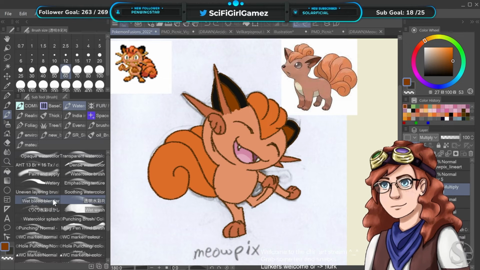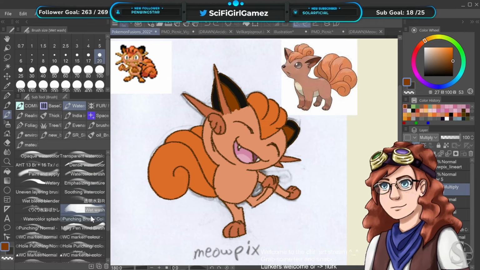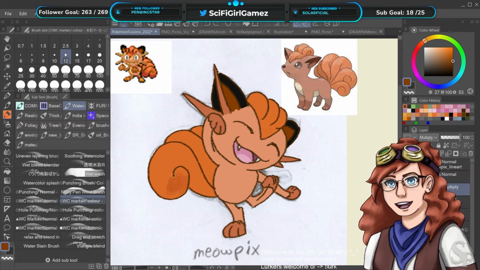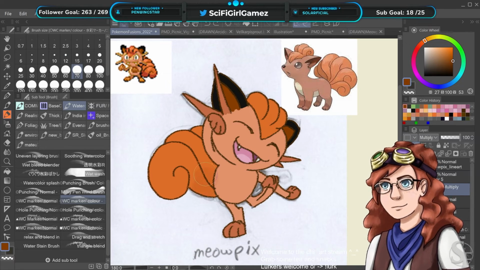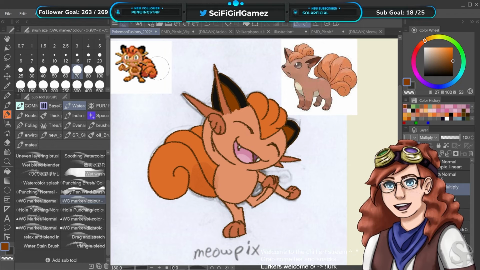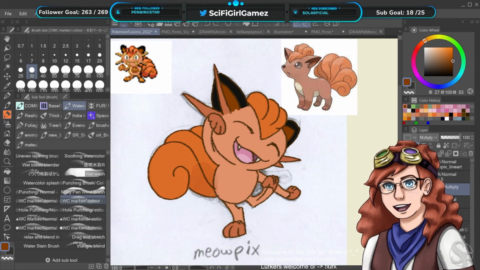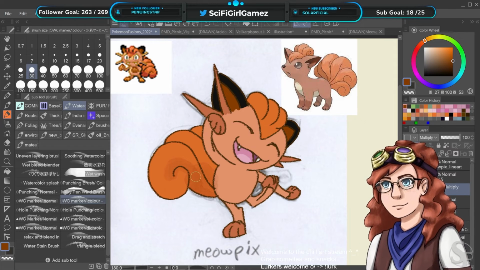Okay, I really don't like that color. What if... That's a wet wash, right? It's this one right here. It's this particular brush. And then we just need to apply this damn thing on multiple layers. Oh, this is gonna be so hard with a mouse. Are you kidding me?